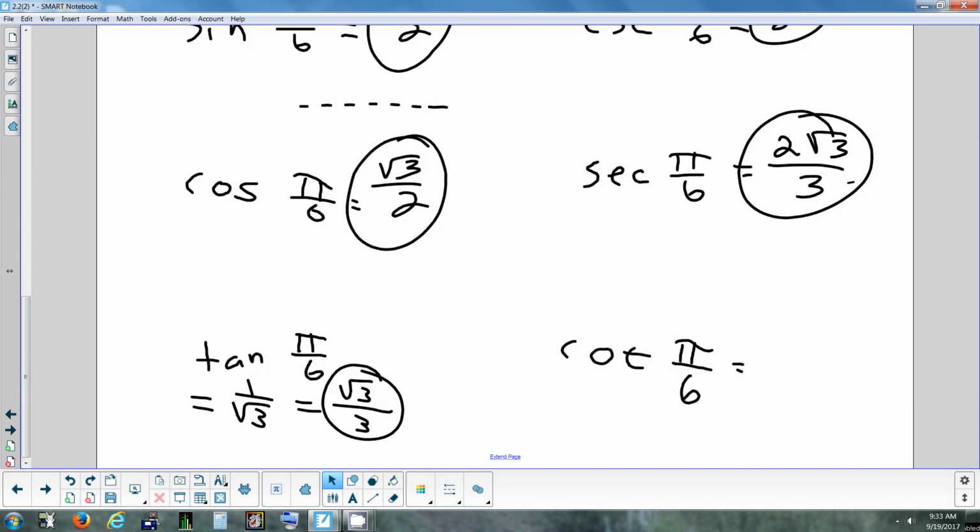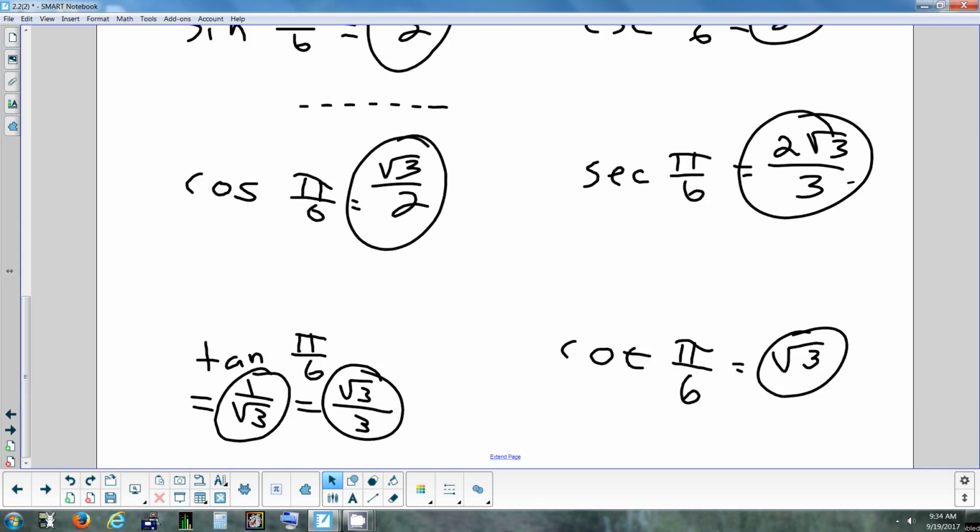Just a guess? Yeah. Anyone have a reason why that's the one we should flip? Or if you don't agree, tell me why you don't. Yep, I'd rather do the one over root 3. You would. Why? Because then I don't have to worry about the root at the bottom. Exactly. If you flip the first one, you're going to get root 3. It goes to the top, and you're done. If you flip the second one, you're going to get the root 3 in the bottom. You've got to go through the whole process of fixing it, but you're still going to get the same answer. Doesn't matter how you do it, but I think that way's faster.